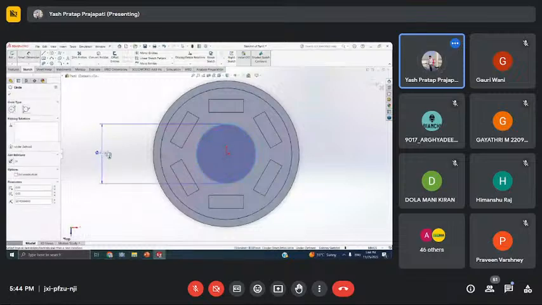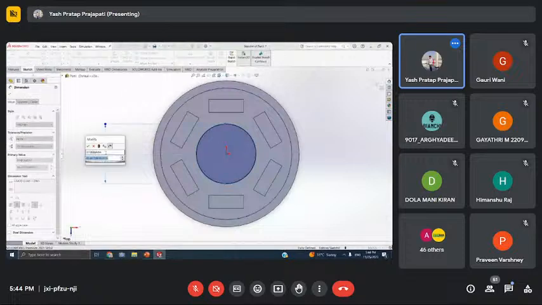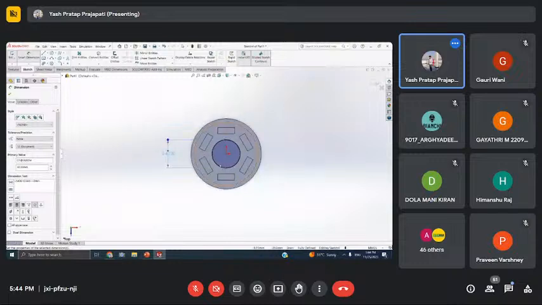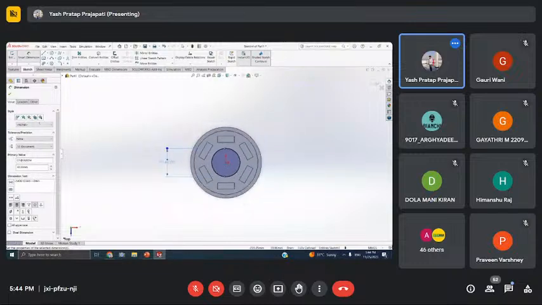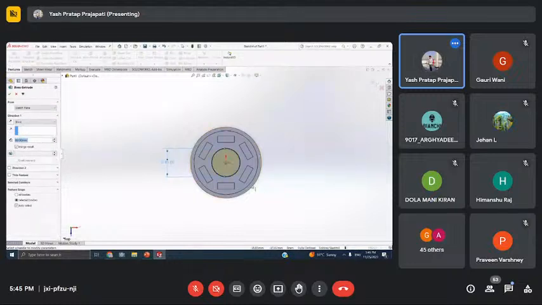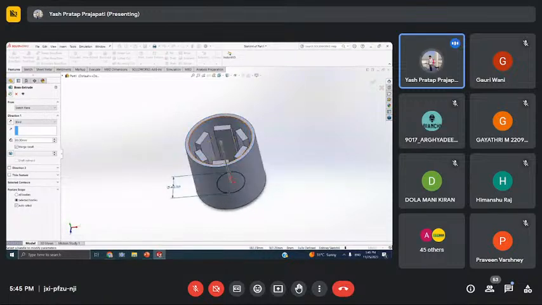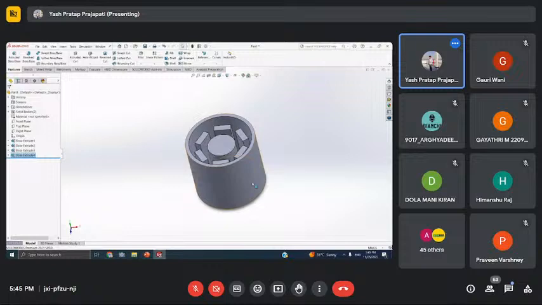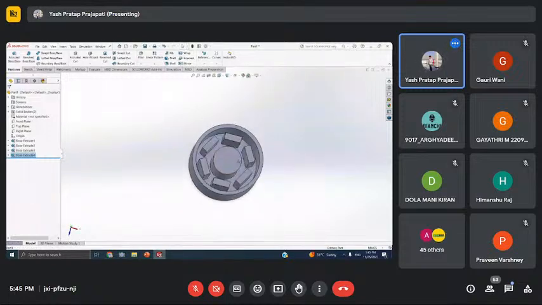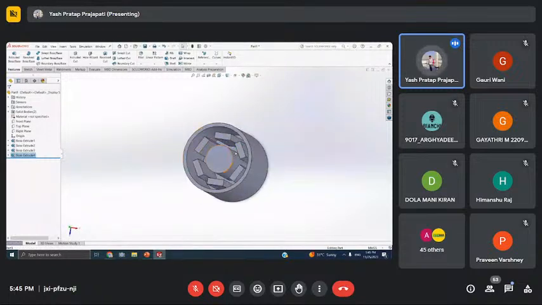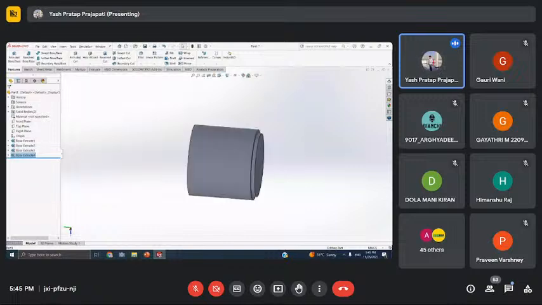The dimension will be 40 mm. Go to the feature and extrude. Click OK. So this is the rotor part, and these are the copper plates and outer casing.